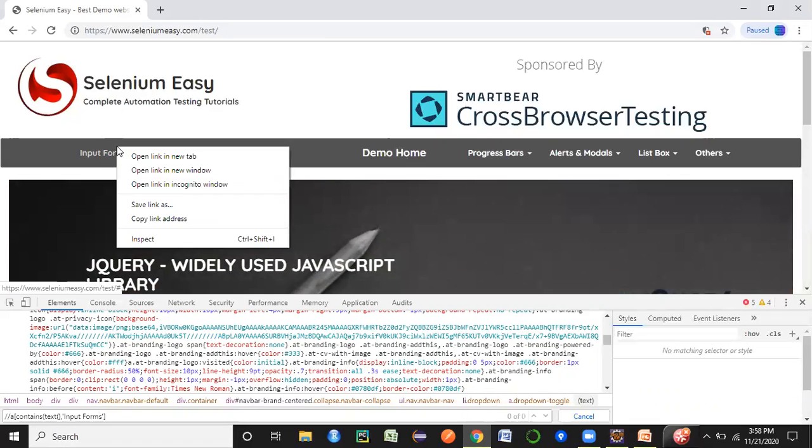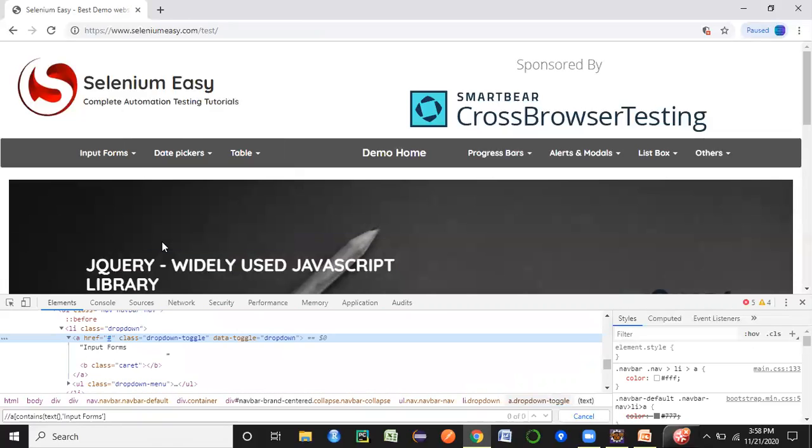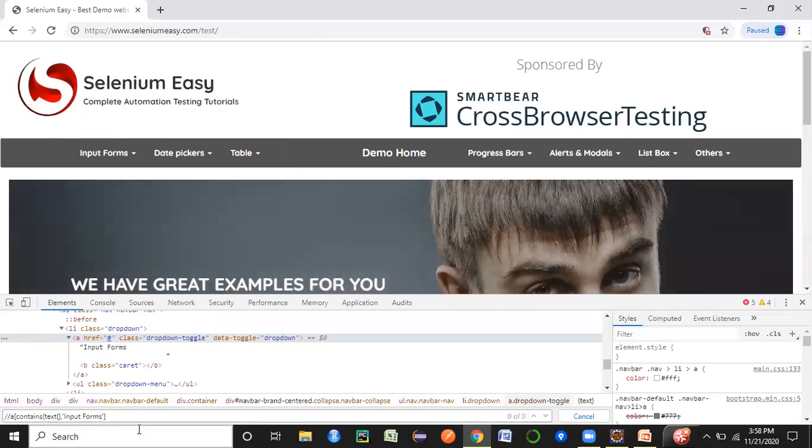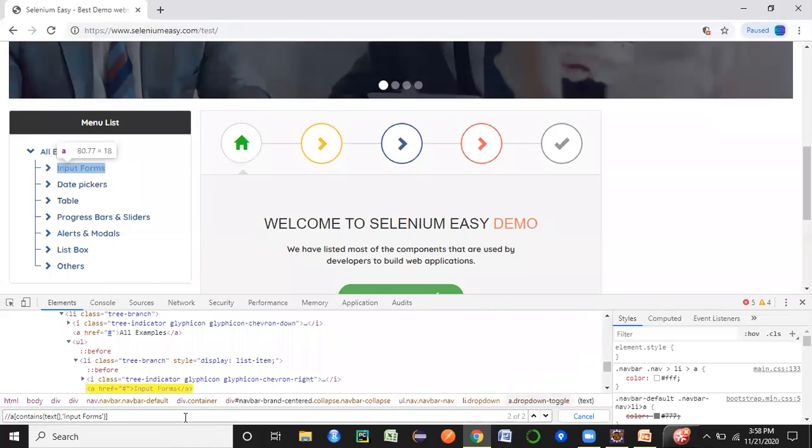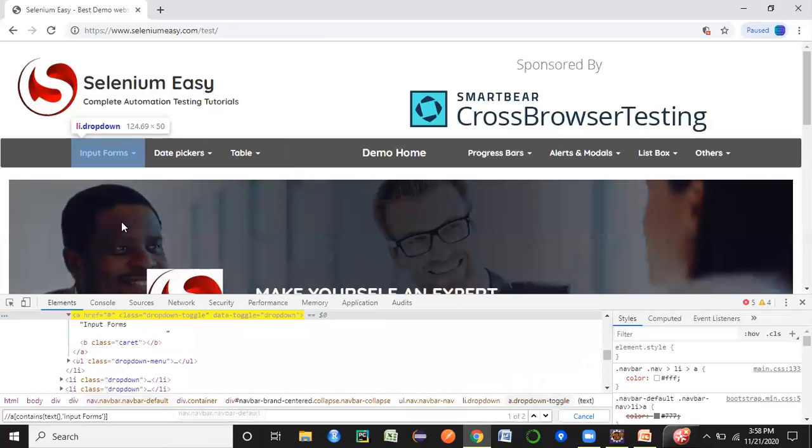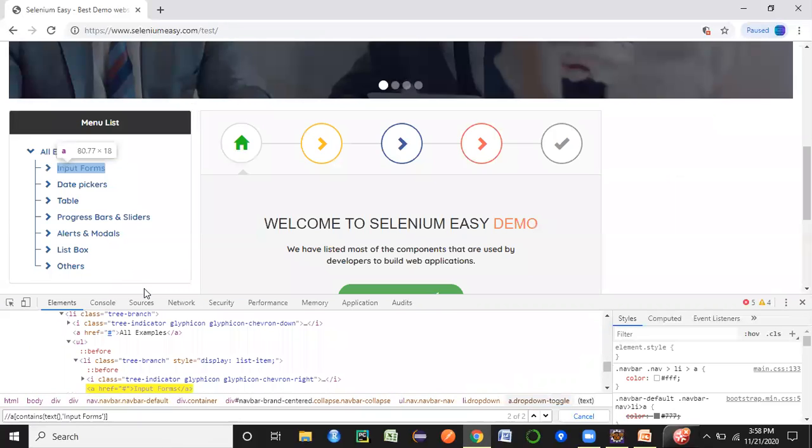If you just inspect this particular element, you will get the exact XPath for Input Forms. Yeah, I think one bracket was missing here. That's why it's not indicating a valid XPath. Yeah, here we go. So this is one of the ways, and the other way is, okay, it's showing two matches here. One is this and the other one is this particular one.